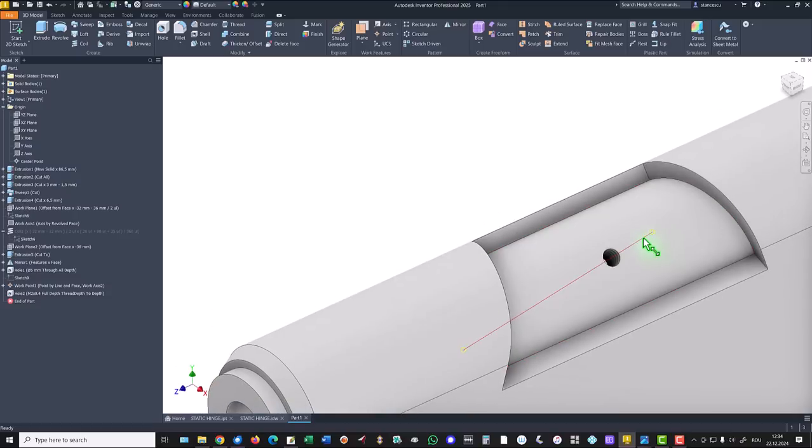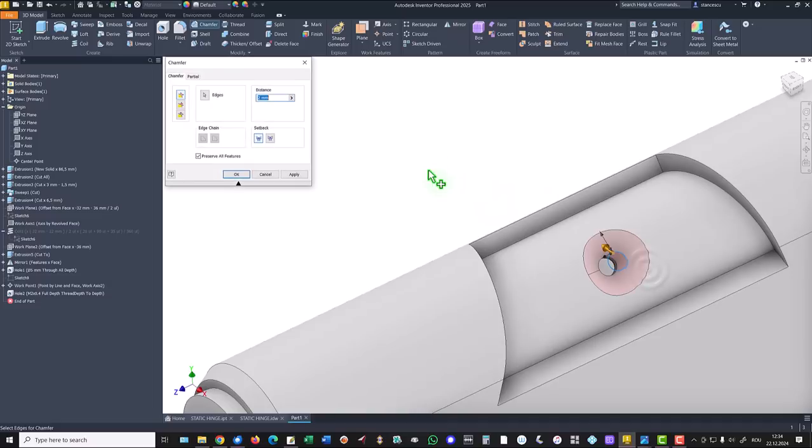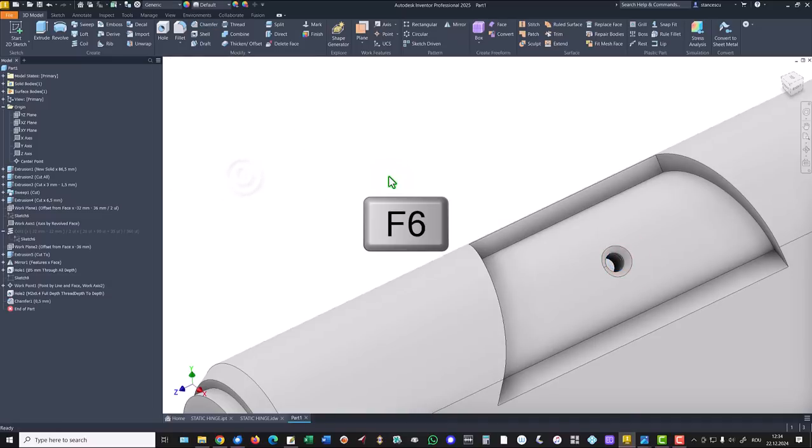I hide the axis, visibility. I also hide this point and I apply chamfer of 0.5. Okay.